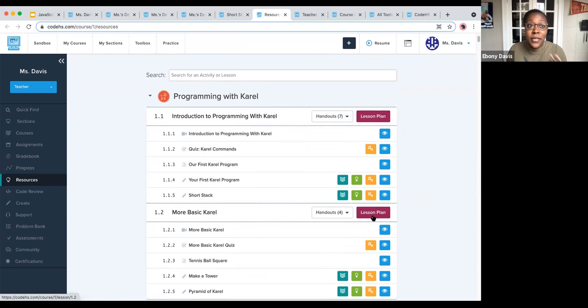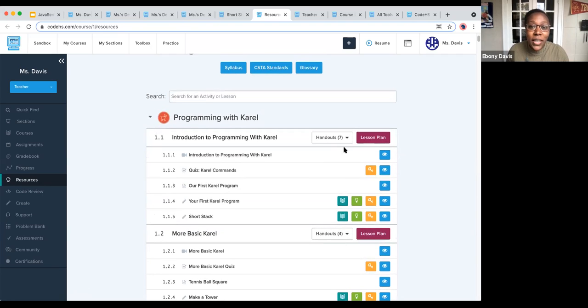And solution references are free, so teachers, whether free or pro, have access to the solutions. And the problem guides are the solutions plus reasoning behind the lesson, as well as frequently asked questions. And anytime you see this little eyeball icon, that's where you can view the assignment as a student. So if you wanted to go through the course before your students, so you can know what's going on, that's what you would click. The other way that you can get to resources is from this left navigation panel.